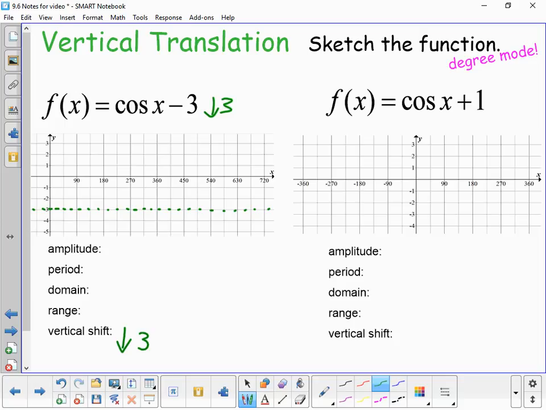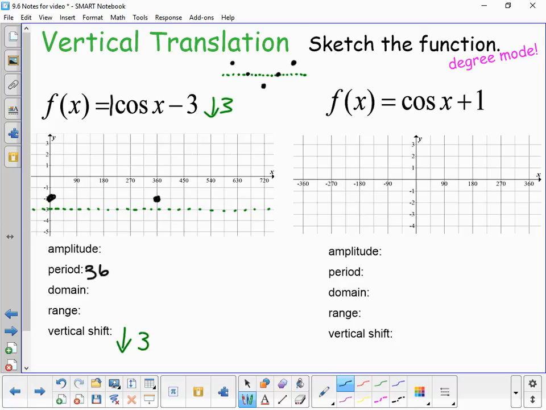And now we've got to do our cosine pattern. Remember, if you have your midline, put the cosine pattern right here. Cosine starts at its max. One cycle starts at its max, ends at its max. Halfway in between it dips down below, and then it's right on its midline. So our amplitude here is just 1. So we start 1 above the midline, and at the end of one cycle, we're also above the midline.